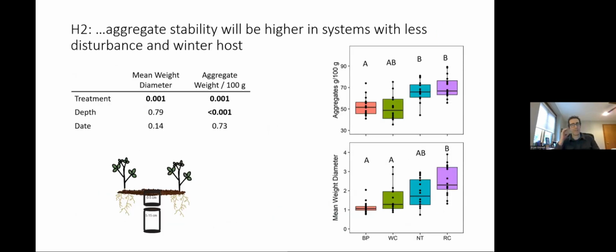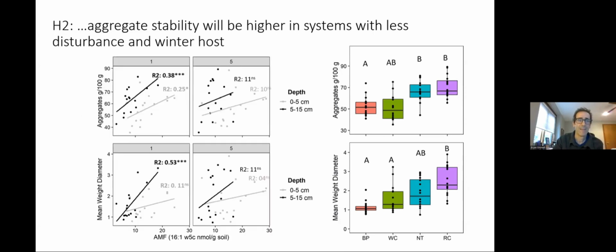And that can be important when we think about that nexus of soil health and the activity of these organisms. And so here we're looking at aggregate stability. And it's these less disturbed systems, the no-till and the system with the rye cover crop, which have both the highest proportion of stable aggregates and, as I hinted to earlier, a larger mean weight diameter. So we have more aggregation, but also more of the larger size class. And these are associations with treatments.